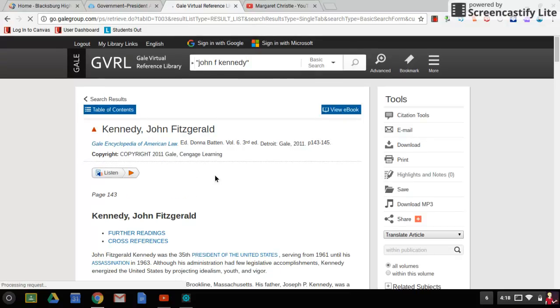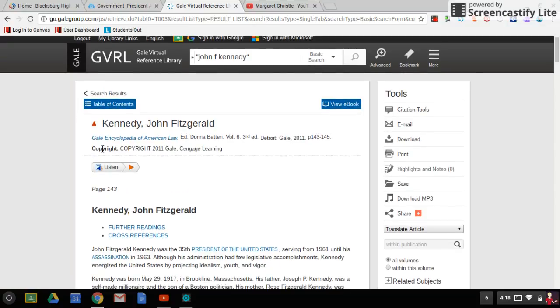And this is what the article looks like. It will read it out loud to you if you want that. It will cite it for you. You can email it to yourself. You can take notes. So you would click on highlights and notes.